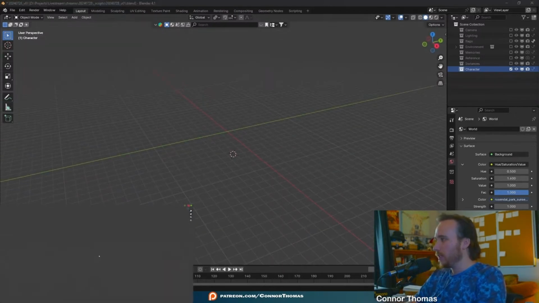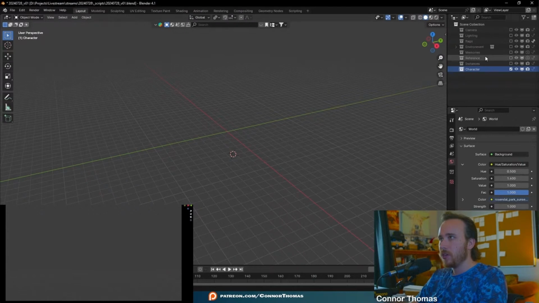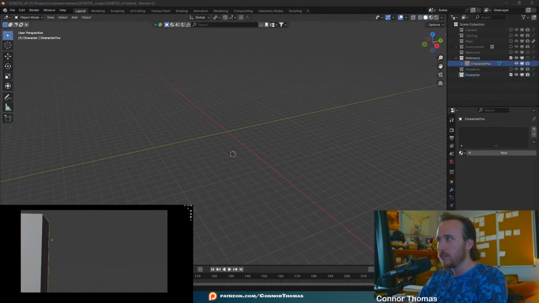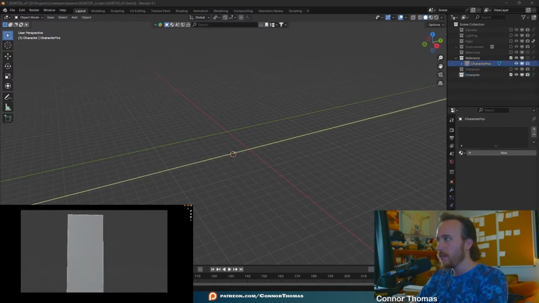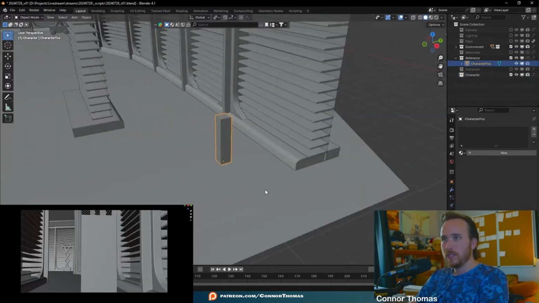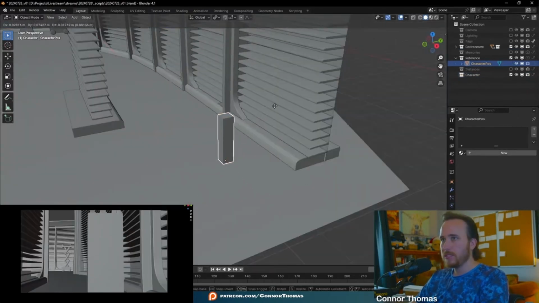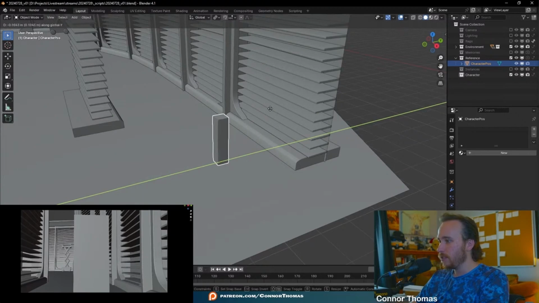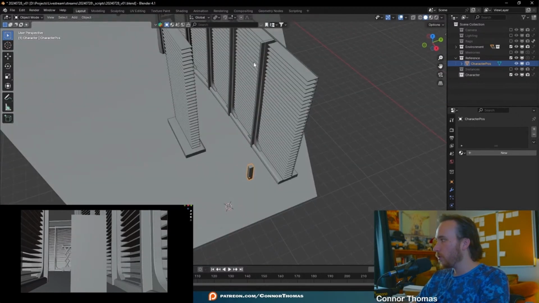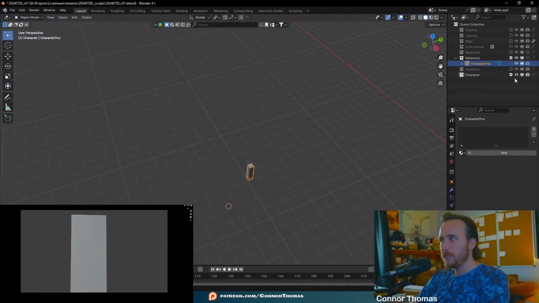I'll just stay in camera view because we already know kind of where that is. And then obviously we have our reference here of how tall the character's supposed to be. So I find this very useful as well. I kind of want my character to stand probably somewhere right here. And then we'll go ahead and do all of our sculpting based around that. So we can then again turn off our environment, and then this will give us the height of our character.